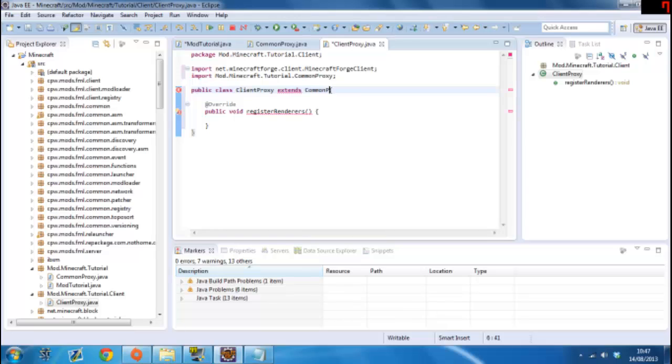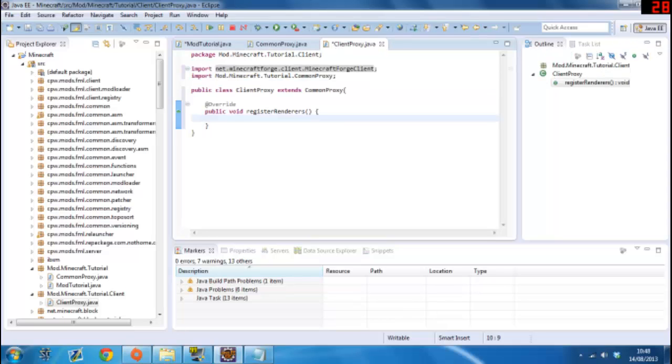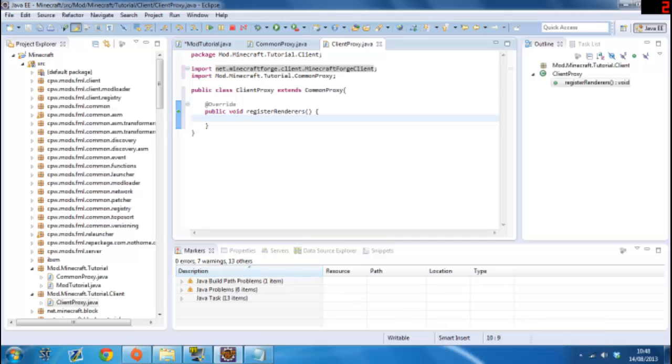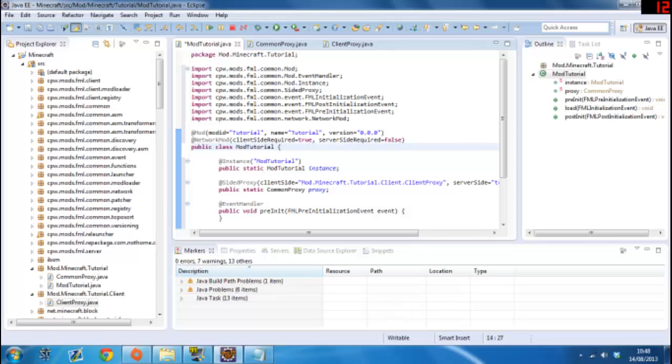common proxy. So if I take you through what all this means, it's basically saying that inside this class, as well as what's already here, there's going to be Minecraft Forge client and common proxy. So we're having common proxy inside this little public class here, and we're going to override the register renderers, which is also in here. So this has more power, we should say, over this class. So if you didn't understand that, don't worry, we'll get more advanced with it in the future. But now, as you guys can see, we've got no errors at all.